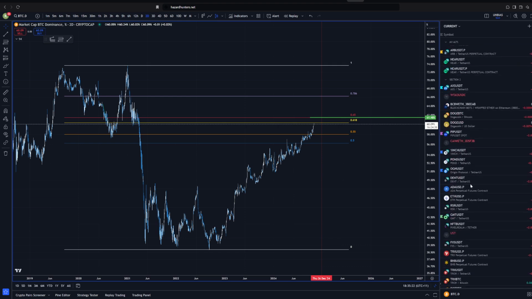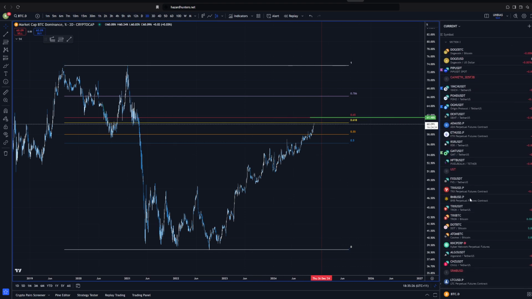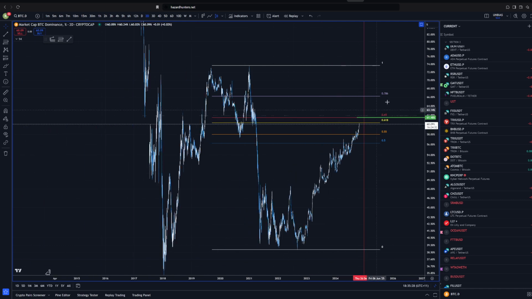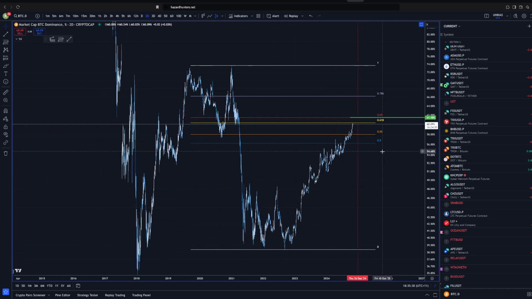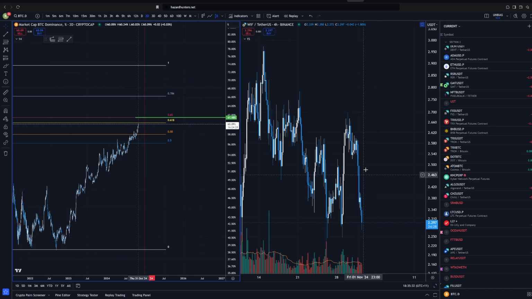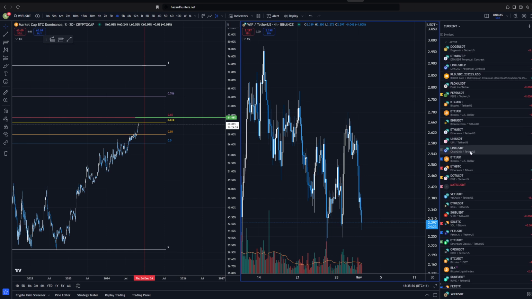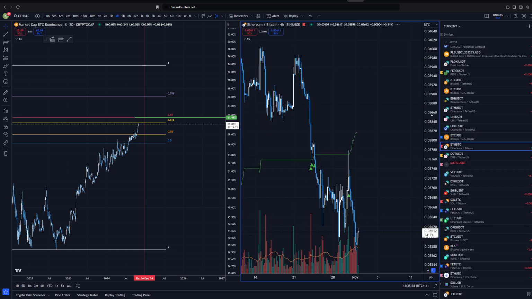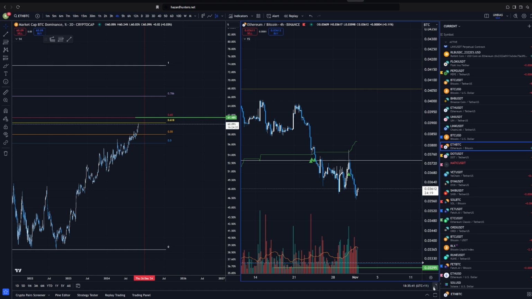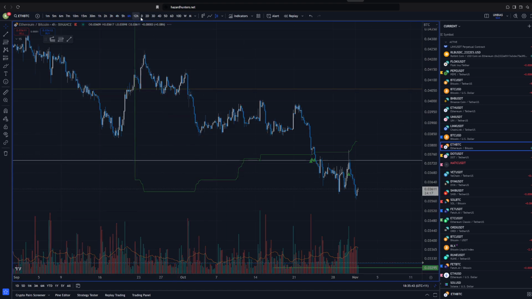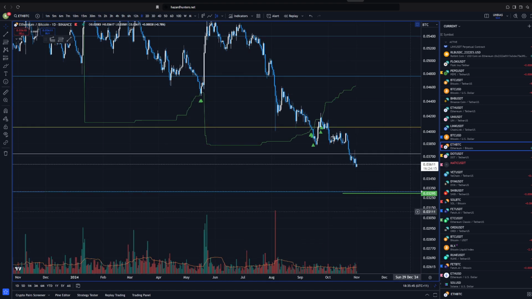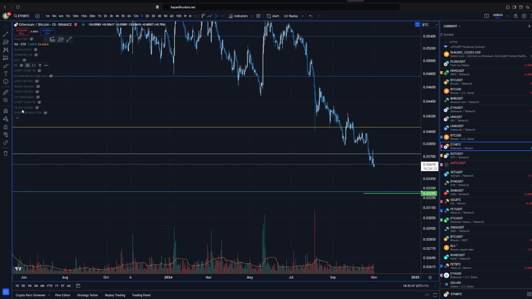Let's have a look at Ethereum and why the timing of the Ethereum BTC chart sort of aligns with Bitcoin, the Bitcoin dominance chart in a way. So perhaps I'll bring it up on the screen on the right, and the level that I am looking to perhaps consider Ethereum as a trade or investment.